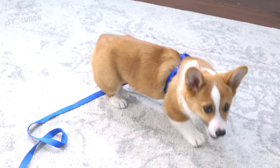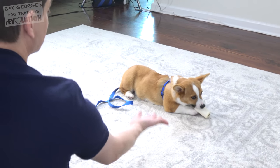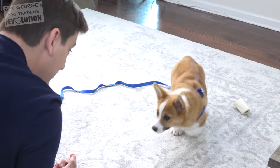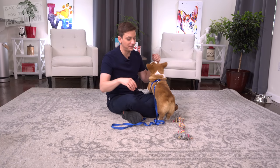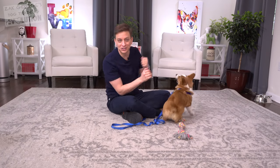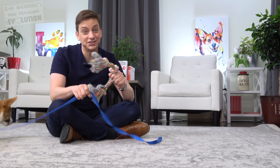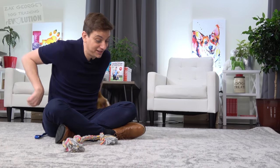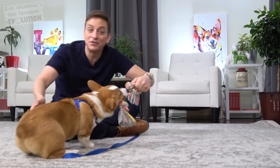Pancake, come here — yes, good job. We're starting to see frequent improvement. My goal is to see if I can get Pancake to come to me when I call him just once without having to beg. Secondary training sessions are where you and your dog are caught off guard — maybe a surprise knock at the door, or your dog starts lunging towards a squirrel on a walk. It's important to snap into training mode during those secondary sessions. You'll find they're so much easier once you put in time with these surprise training sessions.